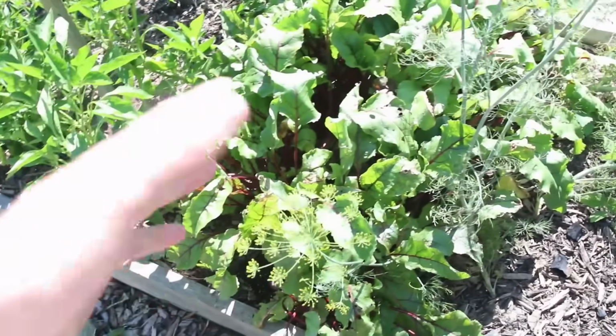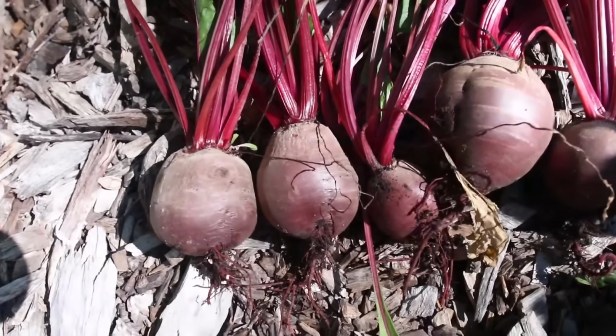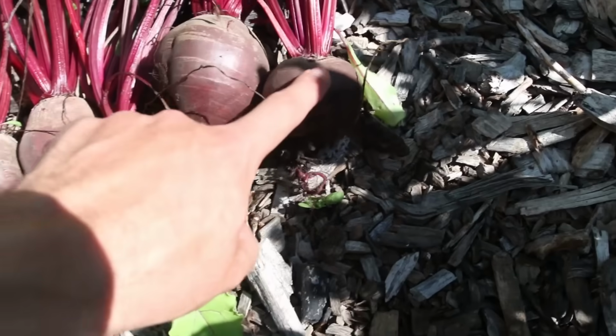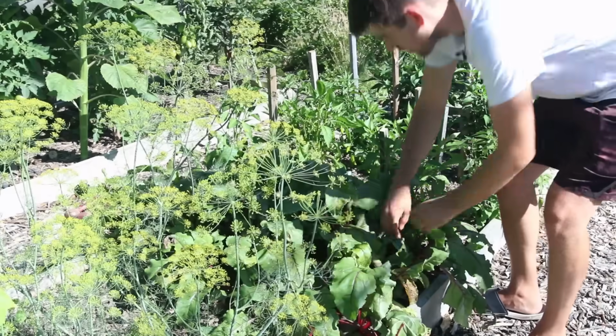And from not even 1 square foot, I've gotten 1, 2, 3, 4, 5 giant ones. 3 times less space, way better, way more production. All right, let's see what we got in here.